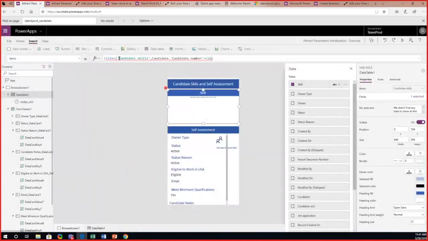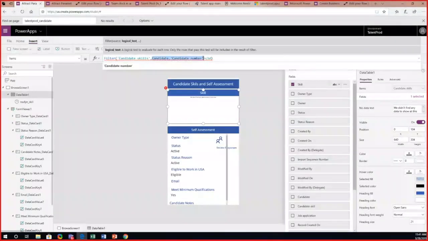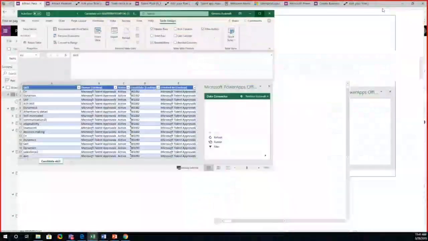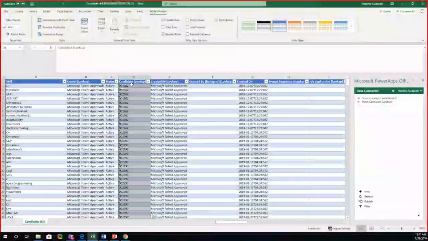Now let me quickly take you through one important point here. When you see candidate skills here, I said candidate number. What is this all about? For that, we need to understand the candidate skills entity a little bit. If you see the candidate skills entity, there is a column called skill, and there is also a lookup field here. That means the candidate skill entity is referencing a candidate. It's actually a GUID field.